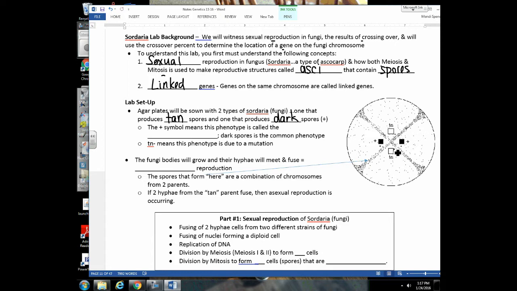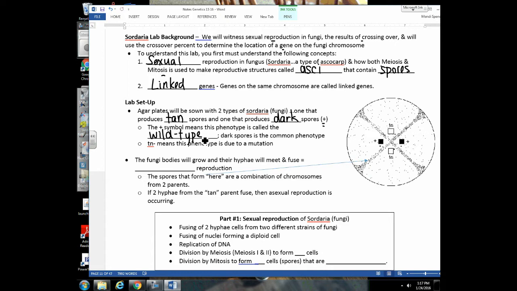Now before I show you that, I want to indicate what this plus means, because we're going to see this further on in the unit and in many genetic problems. When you see a phenotype like dark spores and it has a plus associated with it, then that means that that phenotype is the most common one in the population, and it's called the wild type. Now, it doesn't mean that dark is dominant and tan is recessive if it's the wild type and the most common one. It just means that it's the most common. As a matter of fact, sometimes the most common phenotype or the wild type could be the recessive allele. So it just means it's the most common phenotype, and we put a plus to associate it with that phenotype.